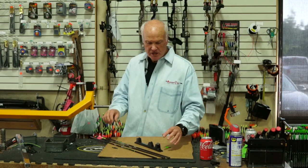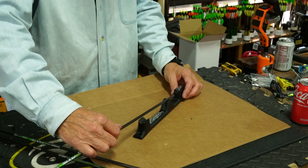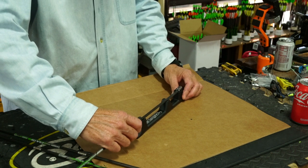Now, if you have a pro shop that doesn't square all their high-end arrows, you can simply buy a G5 ADS squaring tool. You can have a shop cut your arrows, and then you can simply go home, square them yourself, and glue in the inserts. So this has been a pro tip.